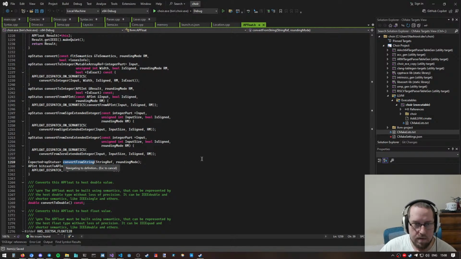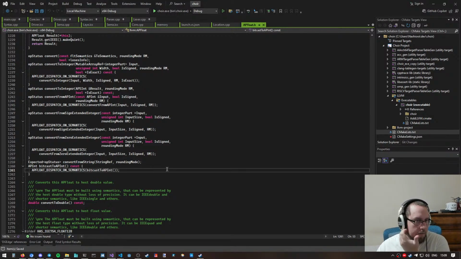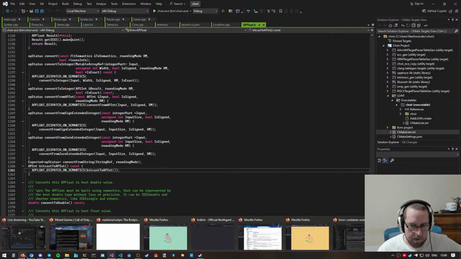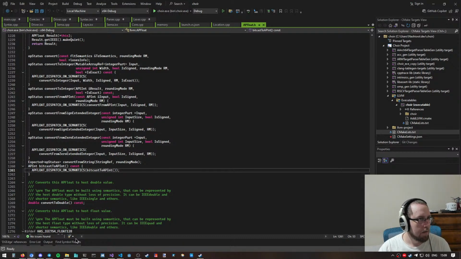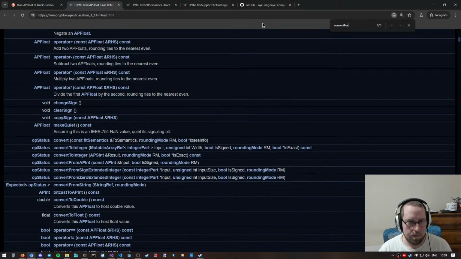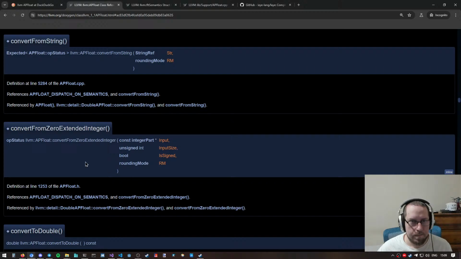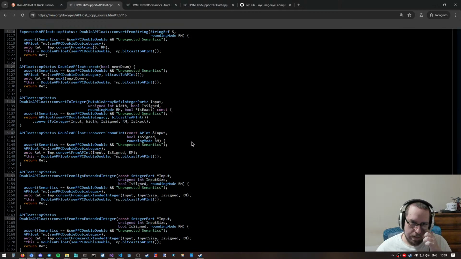Correct. It is cursed. I don't think I'm going to be able to navigate to this definition from this project, so. But APFloat convert from string. I wonder if there's any docs on it that I can find online or something. Was I already in the APFloat? I was. Not really, no. Implementation should be right here, though.